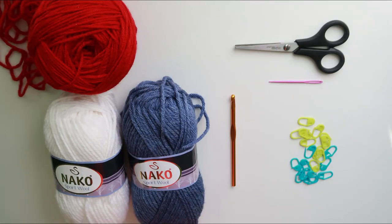For this project you will need white, blue and red yarn, a crochet hook, stitch markers, a darning needle and some scissors. For the yarn, I have used Nako sports wool for the white and blue yarn, and I cannot remember the brand I used for the red yarn.